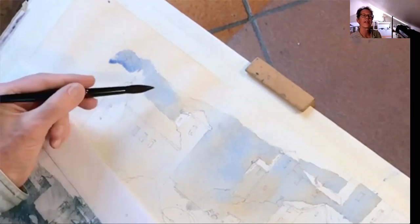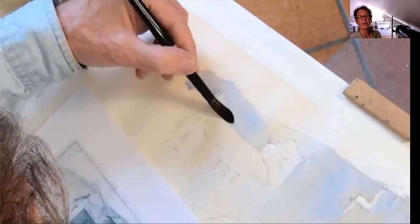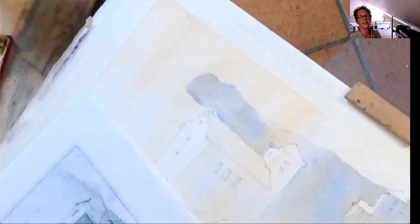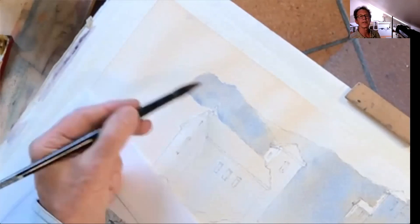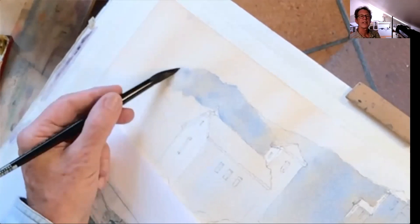There's an old saying that there's a reason that the British do watercolors and the Navajos do sand painting. There's no doubt that the humidity makes the paints flow much more nicely than they would otherwise. So I'm just kind of hinting at these backgrounds.